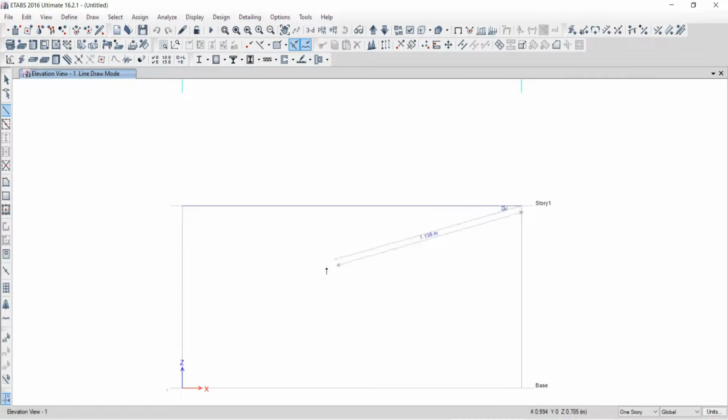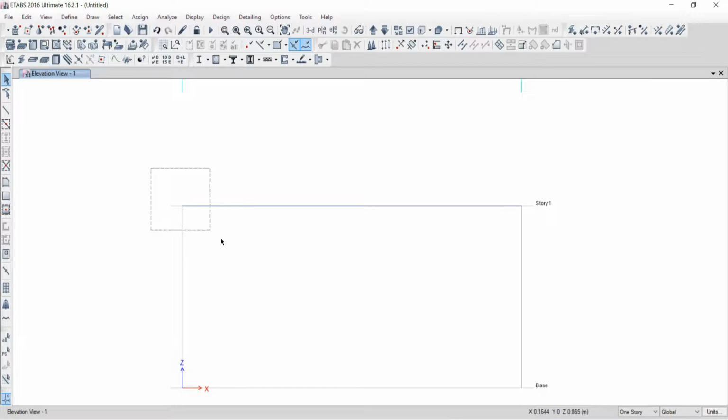Very simple. Then right click on your mouse. Now it is all done. Command is active, but the continuity is off. You need to click over this. Now the command is deactivated. Okay. Now I want to assign the fixed support on the left hand side. Drag it from left to right. Select the joint. Okay, this is one way. Another way, you can directly click over this, so the joint will be selected. Your choice, which option would you like to prefer?